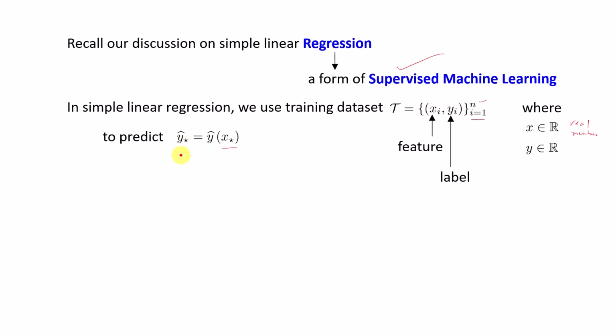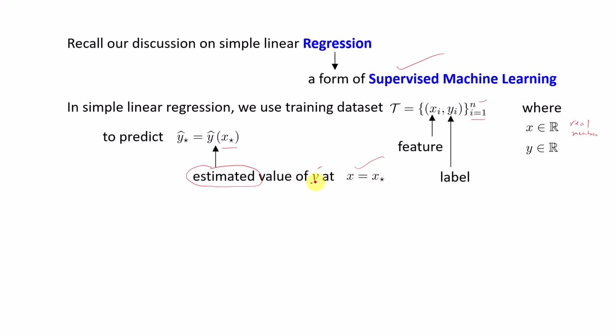Our goal is to predict y star hat, which is y hat at x equals x star. This hat sign indicates that this is an estimated value. This is not the value of y, rather it is the estimated value of y. So we build a model that gives us a relation between x and y, and from that we estimate the value of y, and that is why we keep this y hat sign. So y hat at x star is the estimated value of y at x equals x star.